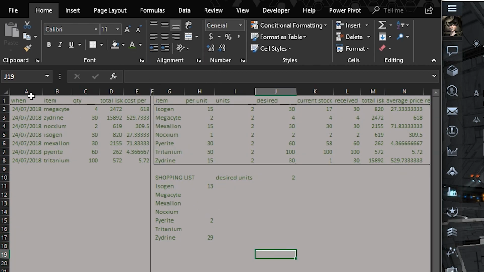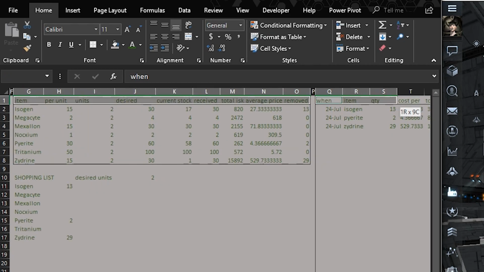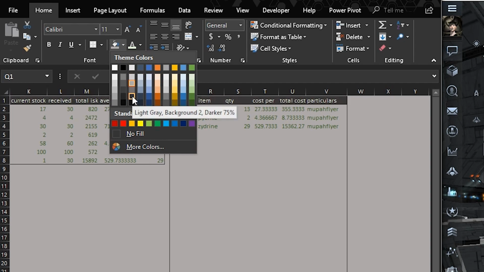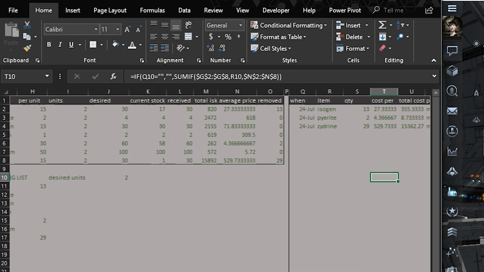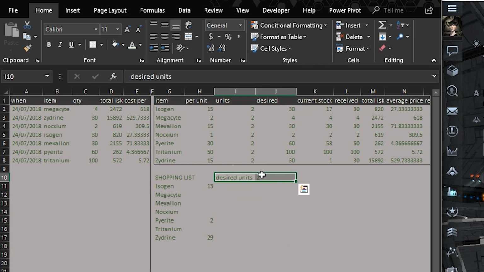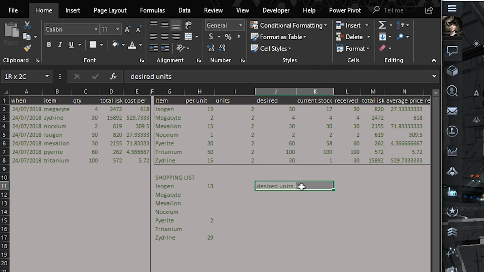There we go. We're going to come up here to our title pages section. I'm going to select those and let's make these this color. All right, so straight away we've got some nice accent colors. Let's do the same kind of thing down here. Let's put our desired units to align over to the left-hand side. Let's cut these and put it there.